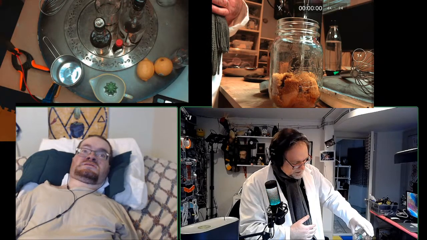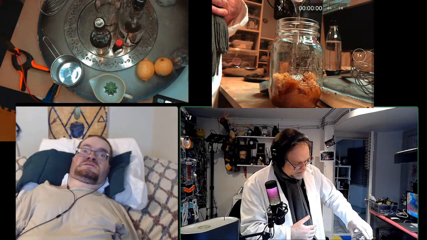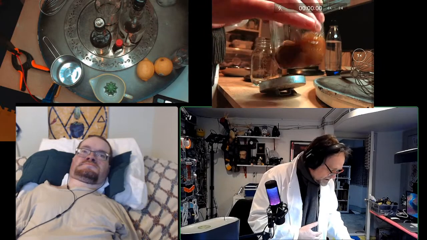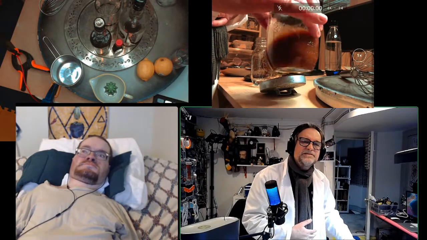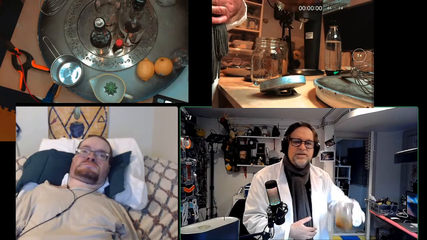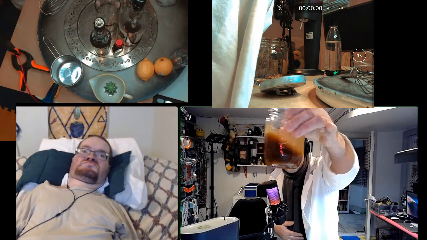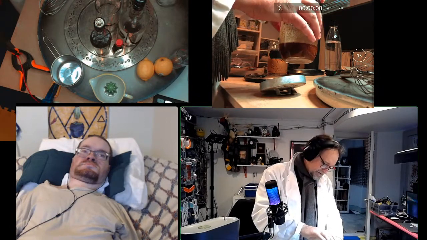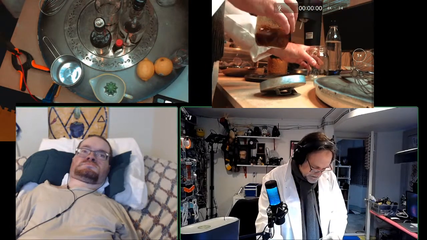It sounds horrible. All right, I'm putting a little bit of water in there. There we go. I'm stirring it up. Stirring. Look at that. Yeah, that is very nice and grainy. Here we go. I'll give you a little example of that there. The rest of the water's going in. Now we're going to try to do a little shake.